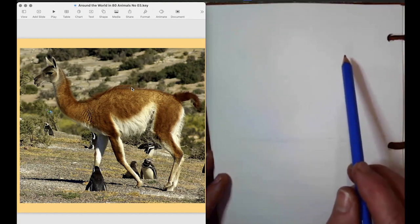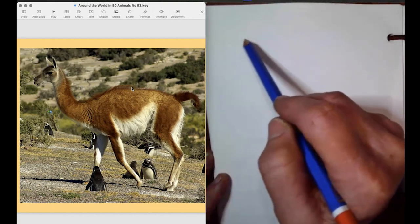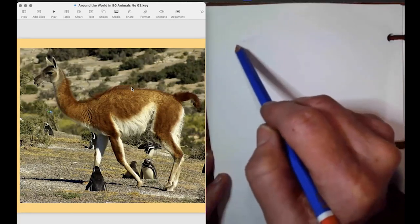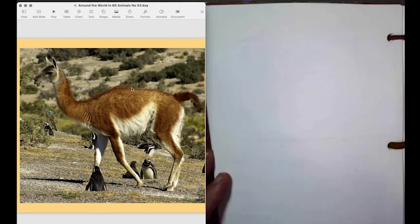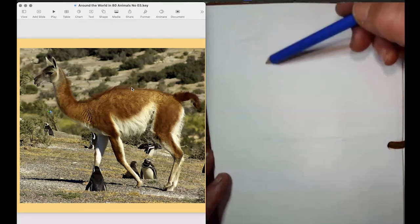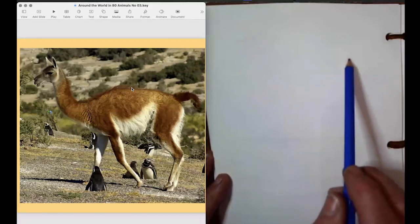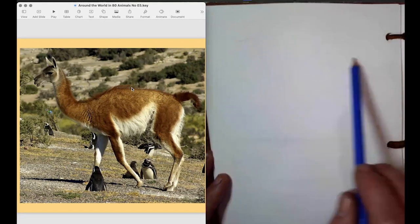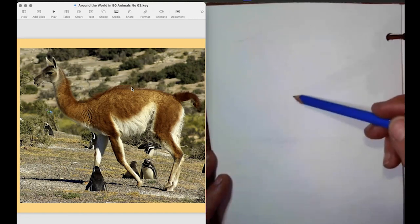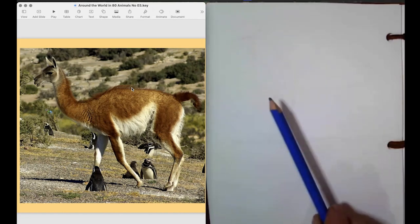And what I want to do, first, here's where the head's going to be. I'm just doing a triangle-y shape here. And then I'm going to do some very rough shapes, because at first I just want to make sure I get the proportions right, especially for the legs' length and the body proportions.